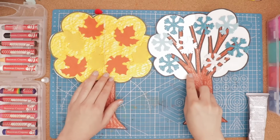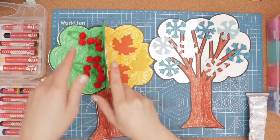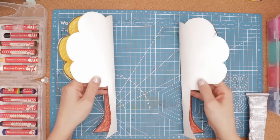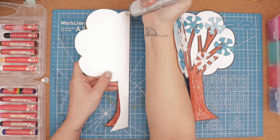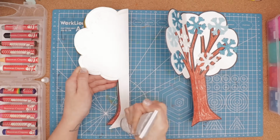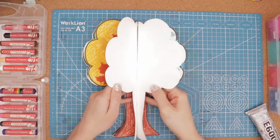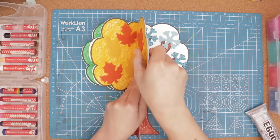If I lay down fall, I can put winter beside it. Oops, a little cherry got out. Now I'm going to fold over each and do the very same thing. I'll put glue on this side, just one side, and one side of the winter tree, and stick them together. Push, push, push.